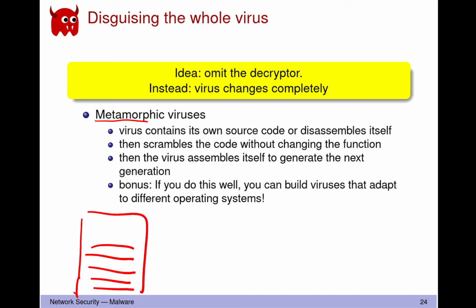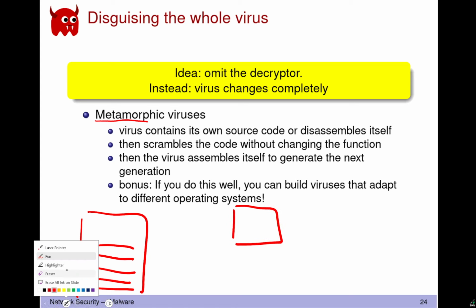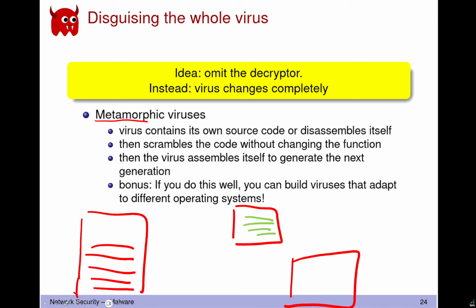What you want is that every copy, every replication, looks different. So from this single code, this line of code should be different, and in the next file it should be even more different, so that no single executable, no single virus looks alike. Because signatures can only be created if you have various copies of the same virus to see what the common part is that can be detected later. So how can you do this?